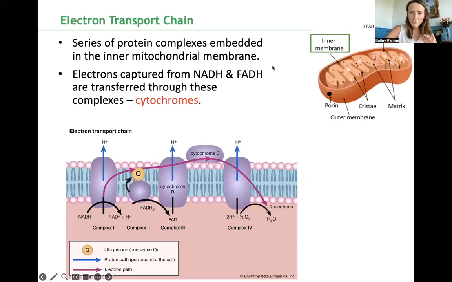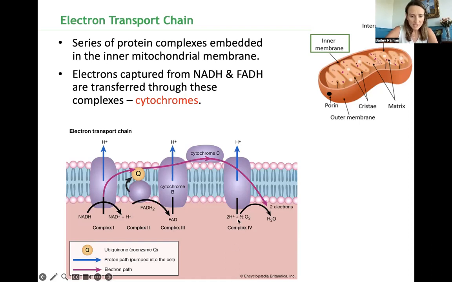All right, so first we need to understand exactly where our electron transport chain is taking place. We're still in the mitochondria like we were when we were talking about the Krebs cycle, but we're in a different part of the mitochondria. So if we see here, we are straddling this inner and outer membrane. If you look at our mitochondria, we see the dark orange we know is the outer membrane, and then this orange part here is our inner membrane. So we're straddling that part right there.